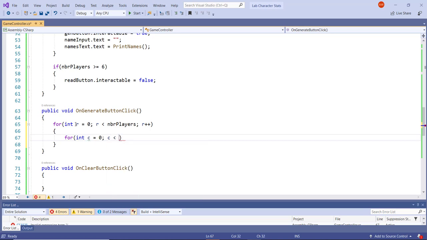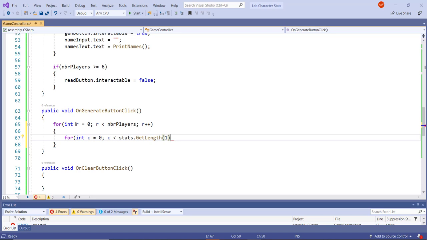C in that case is going to be less than the length of that array because we're going to provide the 4 columns really. So we are going to use stat.GetLength(1). So if you remember, GetLength is going to return the length of one dimension in the array.